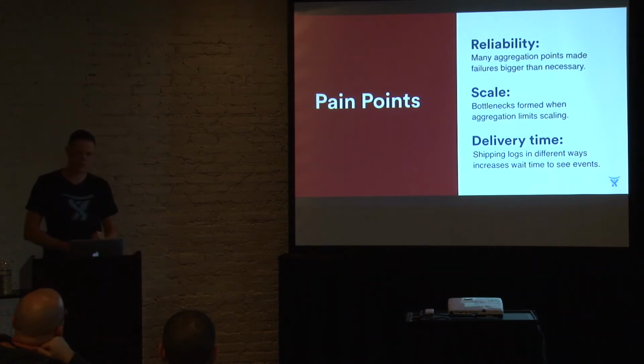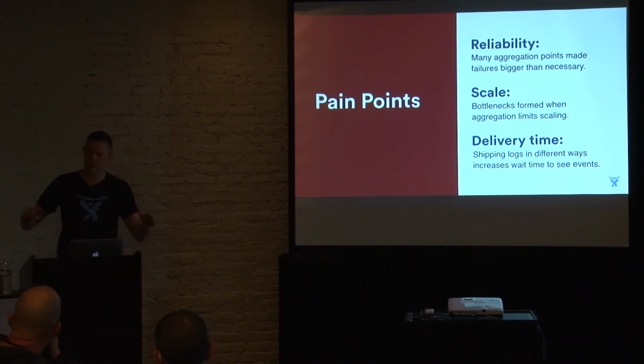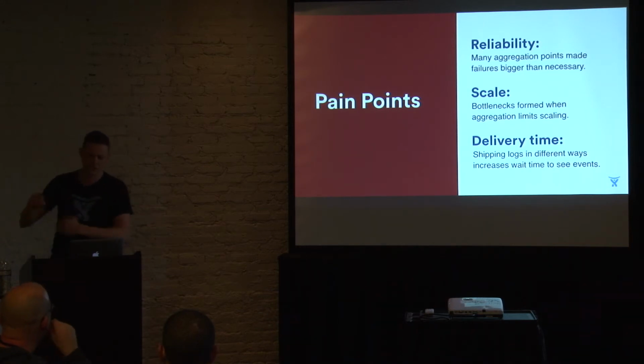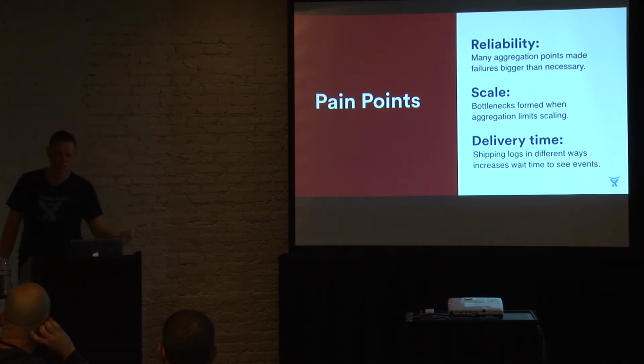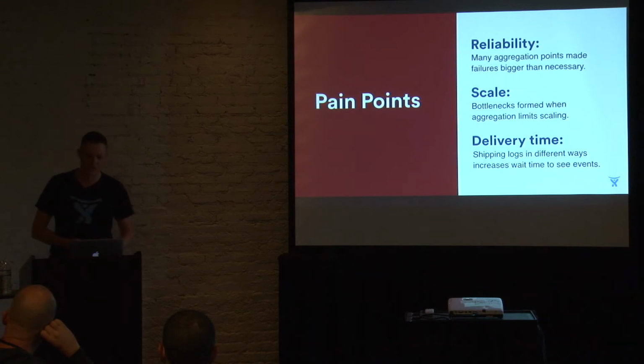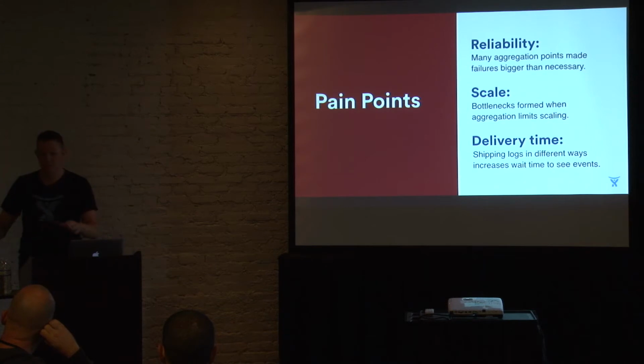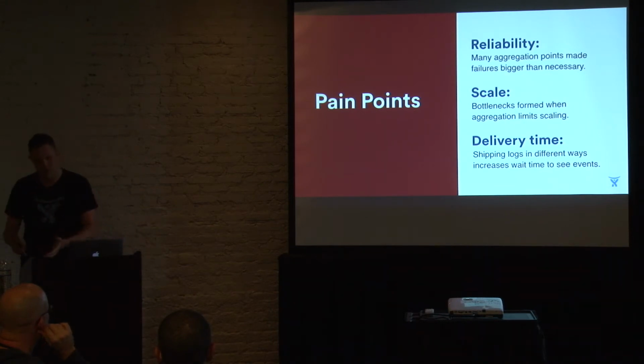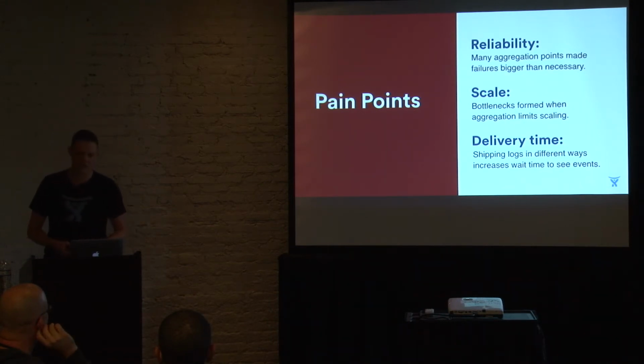If you have lots of log aggregators, they're generally in different states, right? Some teams will scale them up. They'll be like, this log aggregator can handle 100,000 events per second. That's great. The team next door are like, it can handle 50 events per second, and then it spikes and falls over. So reliability is hit and miss with aggregators if you've left it with different teams. And scaling them is hard because if you're dealing with one set of log aggregators, you can generally manage that. But across the board, it's hit and miss at scale.